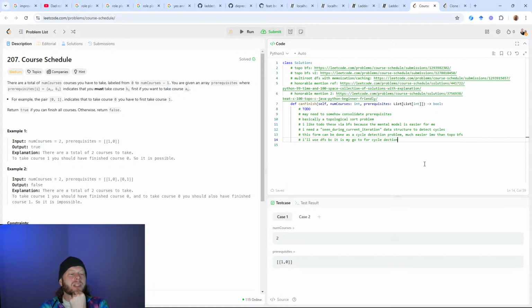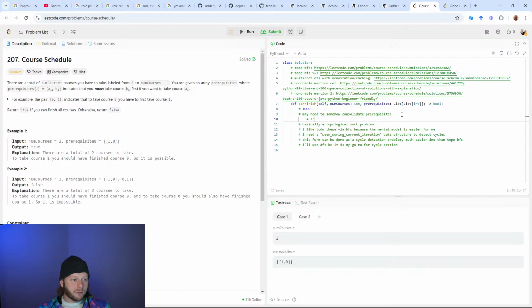I don't know that it's necessary, but it is intuitive to me. So I'll do this. Maybe not necessary, but intuitive to me. Okay, so let's proceed to the algorithm. Well, okay, yeah, let's describe the algorithm and then we'll do time complexity.